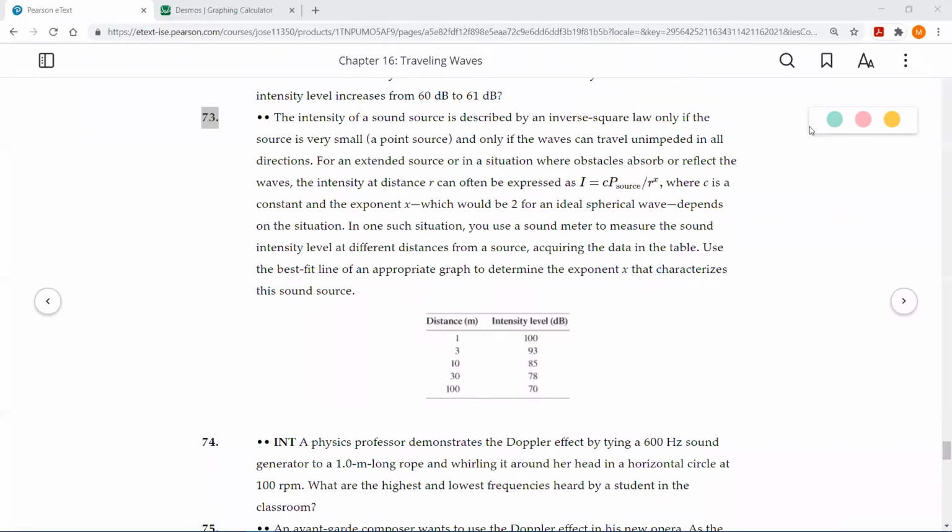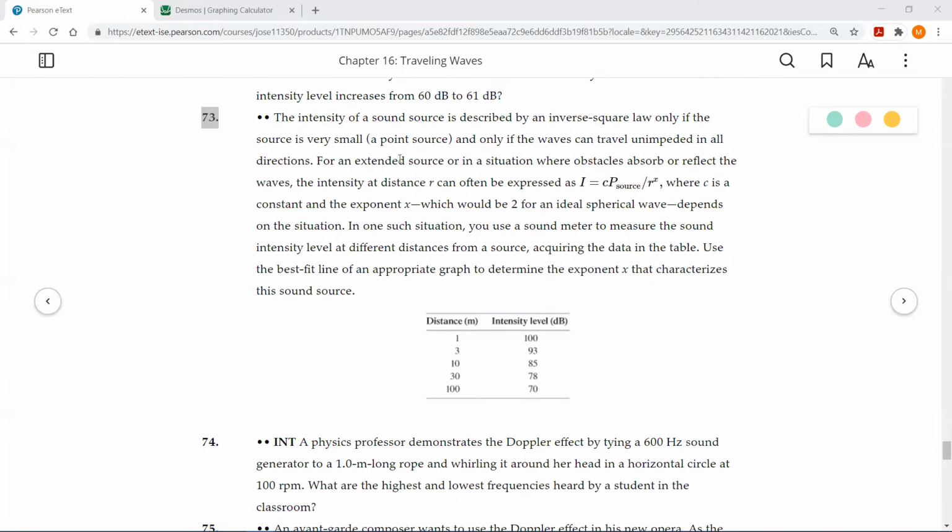This next one is kind of cool. For several of these problems, I've reminded you that the formula intensity equals power over r squared, that inverse square dependence, it's really only valid for an isotropic radiator where you don't have to worry about absorption and reflection. And of course, for sound waves, that's almost never true in real life. Most of the sounds you hear are produced near the ground or within a building, and there's all kinds of reflection and absorption going on.